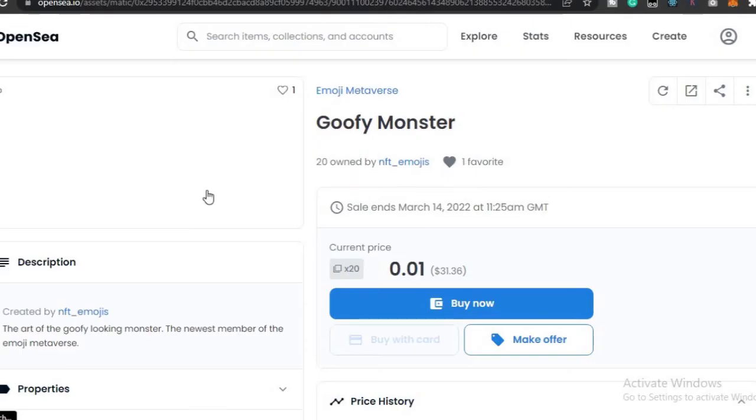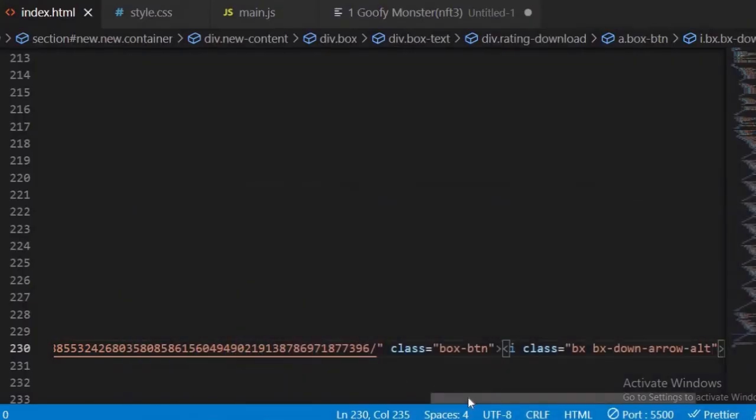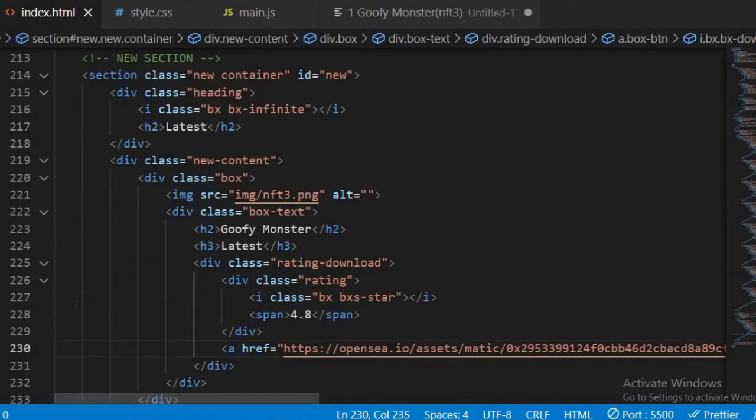See, it actually loads up the OpenSea. So you can see it redirects them to OpenSea where they can pay for the NFT. So I'm just going to close this up and go back to our HTML, and I'm going to copy this box class right here.